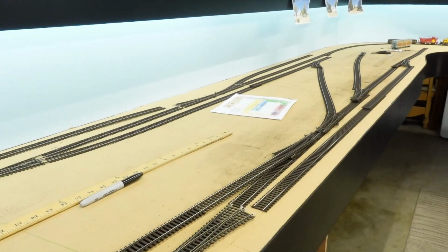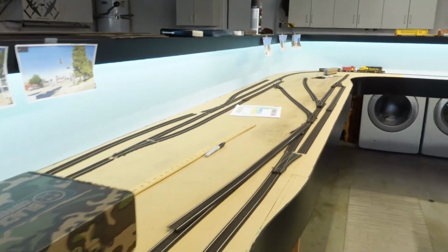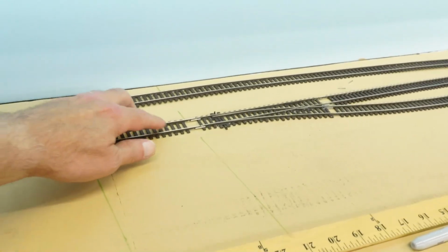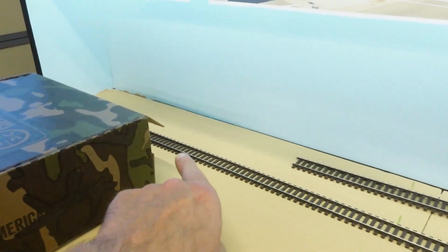Hey guys, it's layout update time. I finally started getting the track down. As you can see, we got part of the track down over there by the backboard. I've got the track kind of pinned into place with little nails. Not this one yet, but pretty much the entire line that runs down towards the end there.